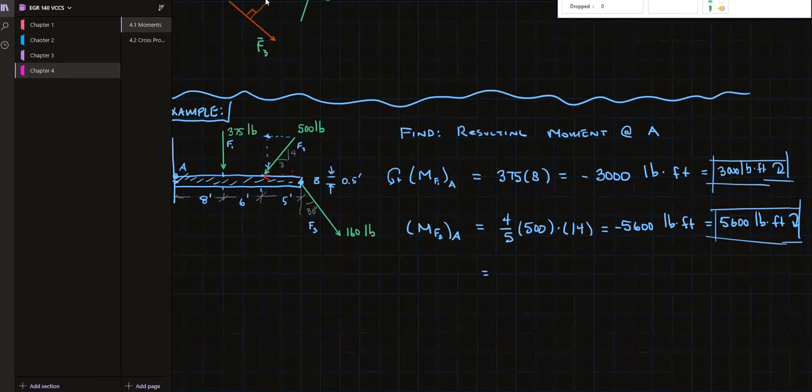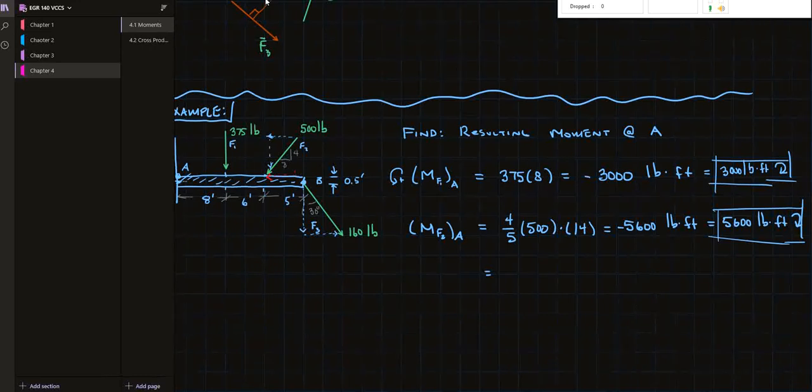And so now we get to the 160 pounder, and you'll see that this has a component in the vertical direction, sure, but there's also a component in this direction, and even though it's small, there is a perpendicular distance there, because this component is actually acting up here along this arrow, whereas this component in the vertical direction has a very large distance.